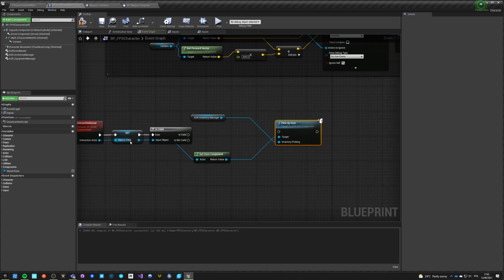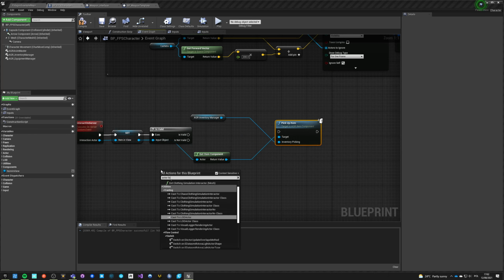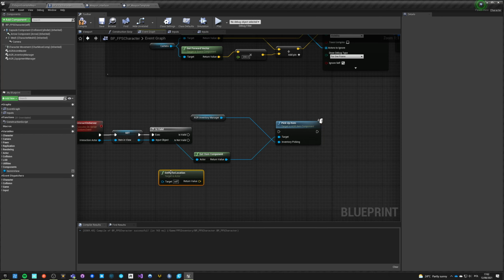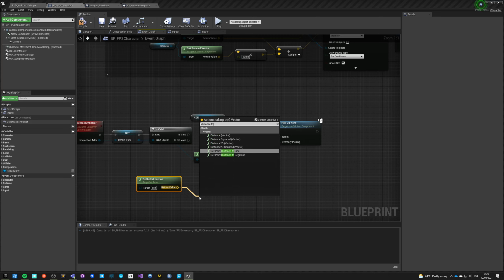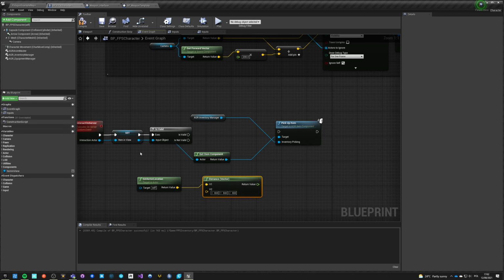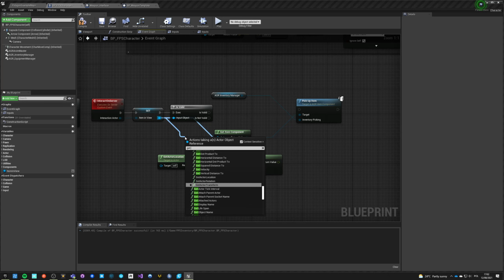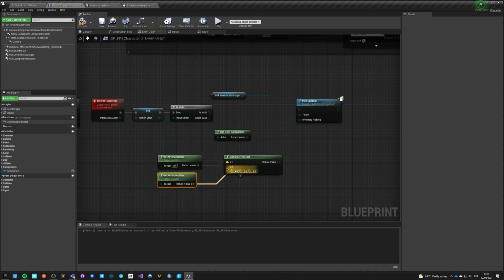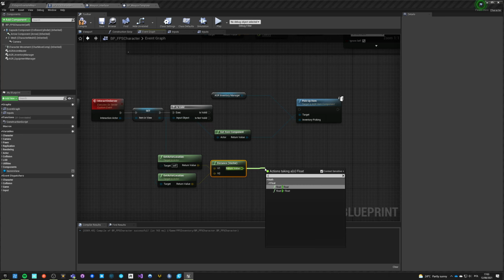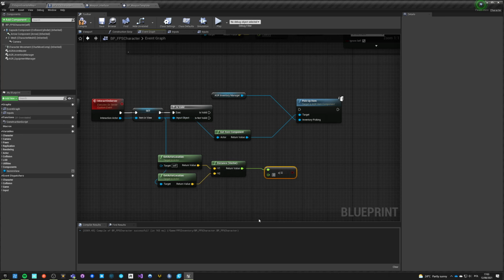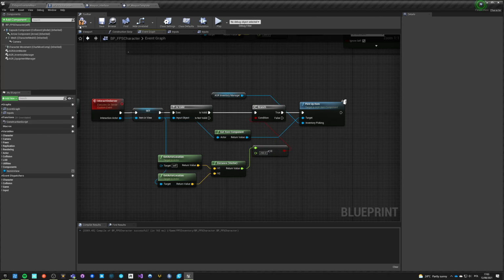However, one more thing, we want to see if actor location distance to this actor location, get location, get actor location. If this distance is smaller than, let's say, 250. So if it is smaller than 250, which means we're not trying to take an item that is far away. Okay.